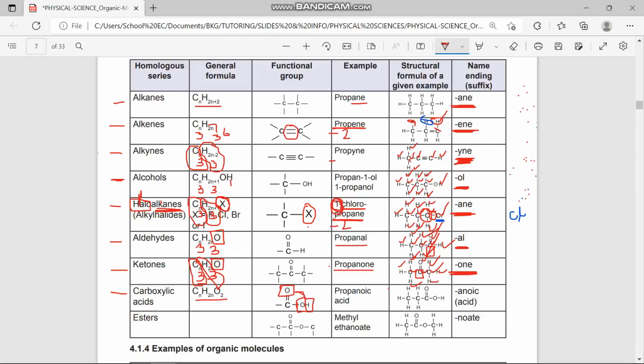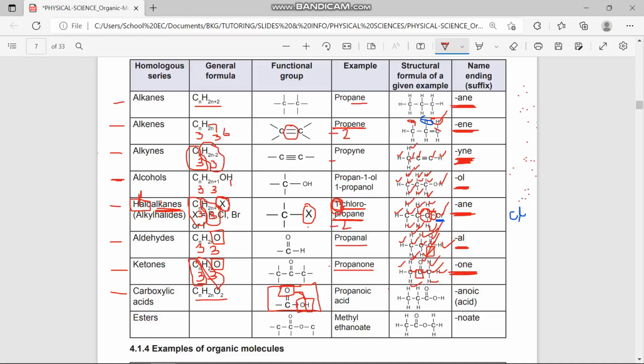So this is the functional group. You can see a compound and say, oh, this compound is a carboxylic acid, because of this look here. This diagram here is how it's going to look at the end.